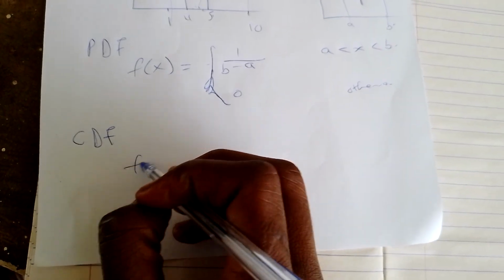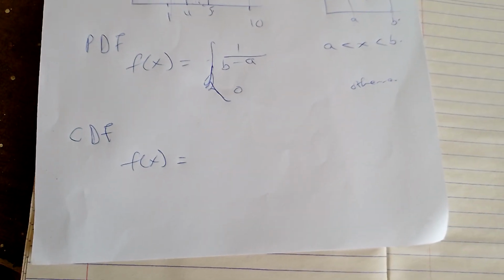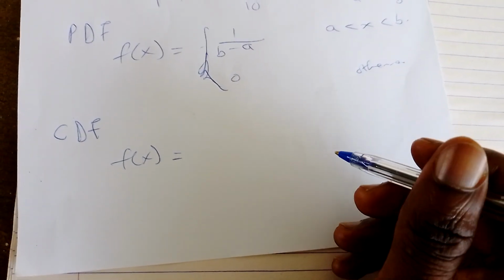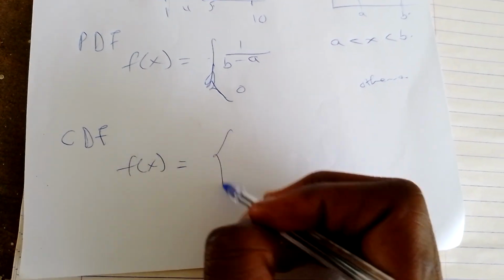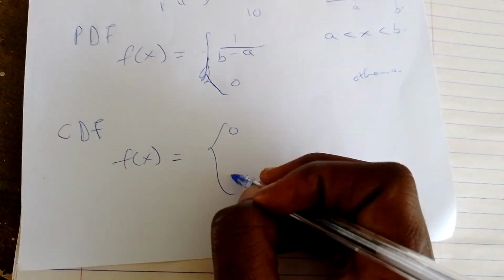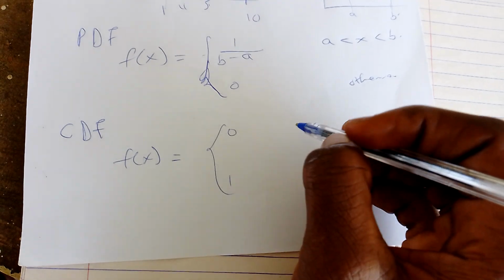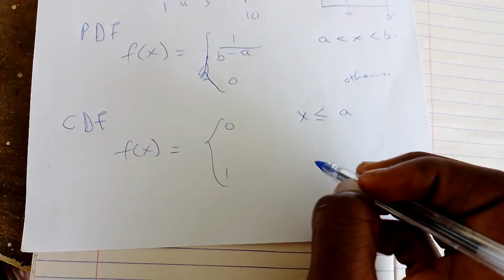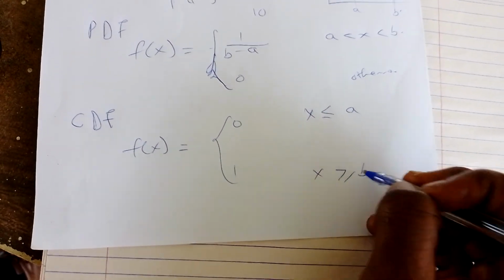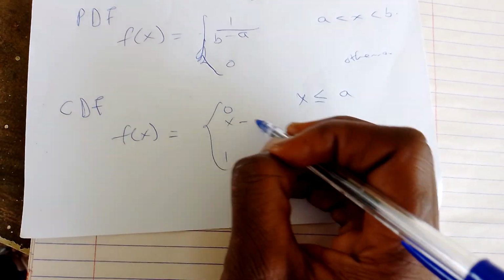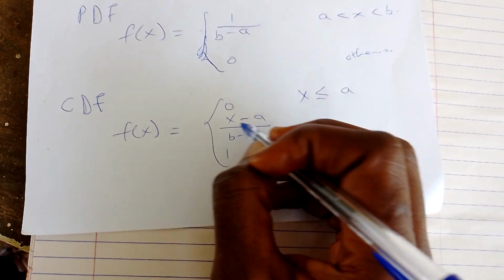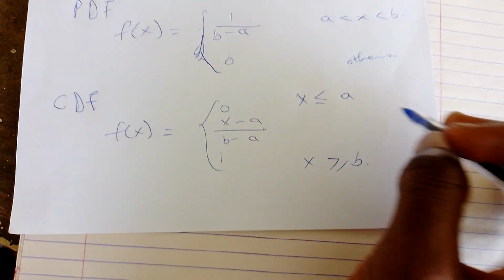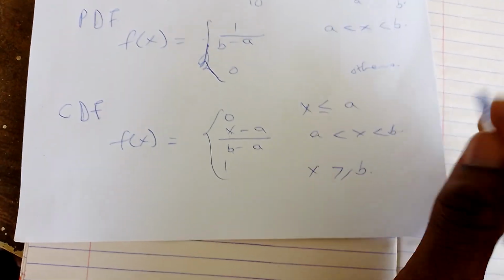I actually sometimes say these things interchangeably, but in my previous video I defined clearly what the difference is between those two, so you can check that out if it's a little bit confusing. Okay, and then this one is defined as follows. Remember in the previous video when we were defining your probability distribution function, it's 0 for anything less than or equal to the lowest, and then for anything greater than or equal to the biggest it is 1, and everything in between is defined as whatever point you are dealing with minus the first, all divided by the last point minus the first again, for a less than x less than b, right?